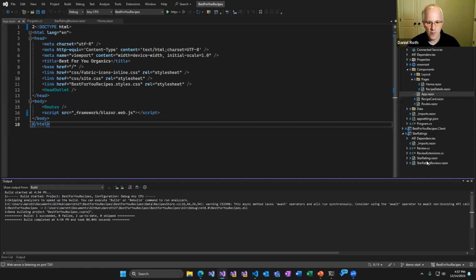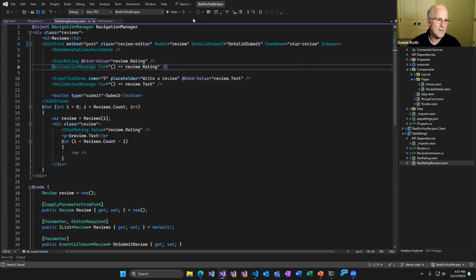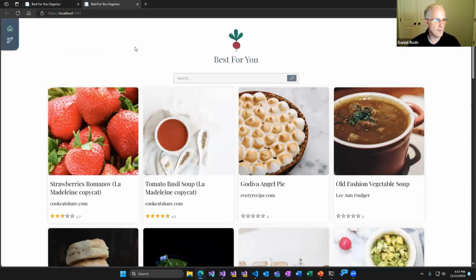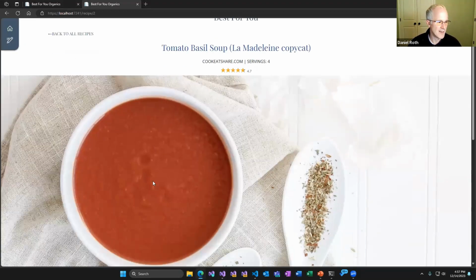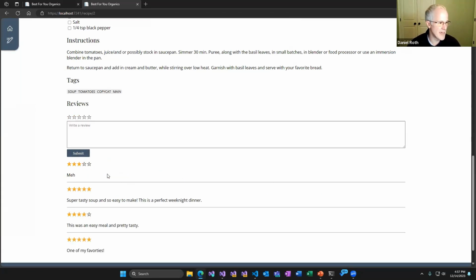You just do that by going and finding the form. Here's our edit form for that star rating reviews component, and I'm just going to say, let's go ahead and enhance this too. Let's do the same behavior that we have for navigations, but do it for form posts. And so now if we restart the app and pick a recipe, and let's say I'm kind of meh on this one, and we submit that. Notice I didn't jump, I didn't lose the scroll position anymore. Fast and fluid feel with the updates to the UI when I made that form post.